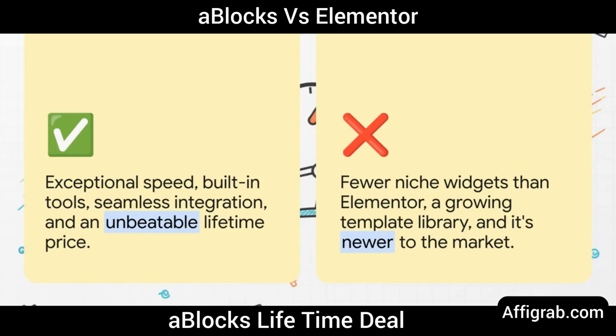Okay, let's be real for a second. Let's talk pros and cons. The wins for ABlocks are massive. Unbelievable speed, that amazing plugin consolidation, the seamless Gutenberg experience, and of course, that unbeatable lifetime price. Now, on the other side of the coin, and to be totally fair, it is a newer tool, so its library of templates is still growing, and it doesn't have every single niche, complex widget that a mature giant like Elementor has built up over many years.